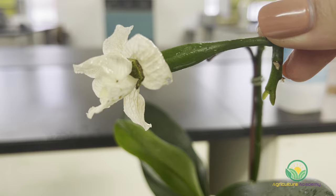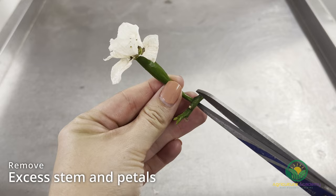We then removed any excess stem and remaining flower petals. For the rest of the video, we will be flasking some Cymbidium seed as an example.